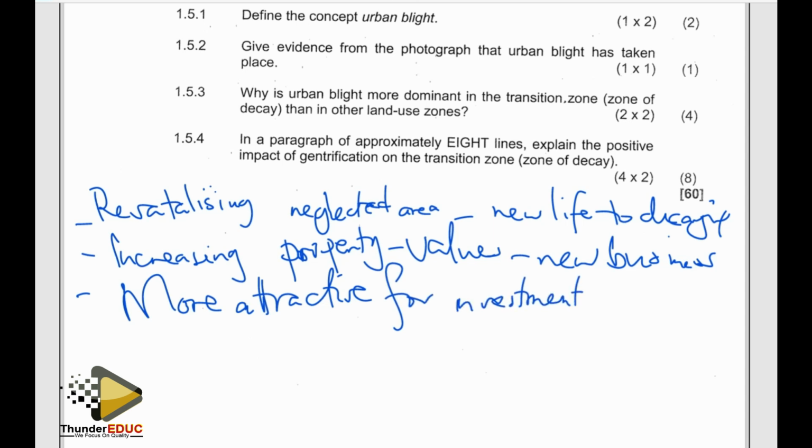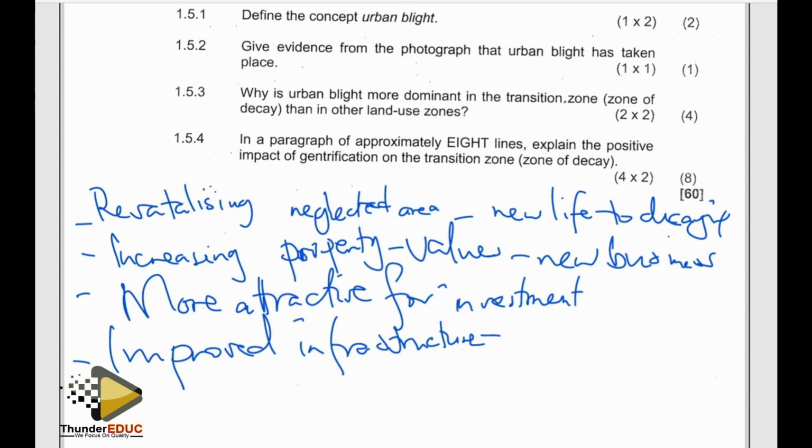No one wants to do business where there's no potential for viability of the business. But now, given that we have wealthier people in that locality, investors can target the area for different forms of investment, because now there's potential for business growth. We can also talk of improved infrastructure. The area was neglected, but now, given that affluent people have joined the area, they are going to do maintenance and repair of some infrastructure.